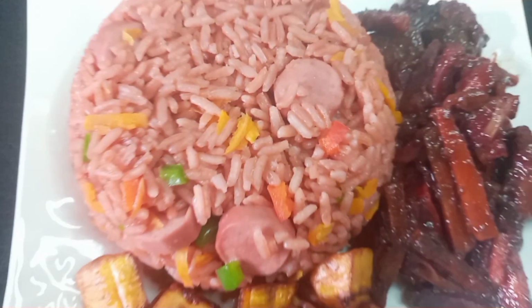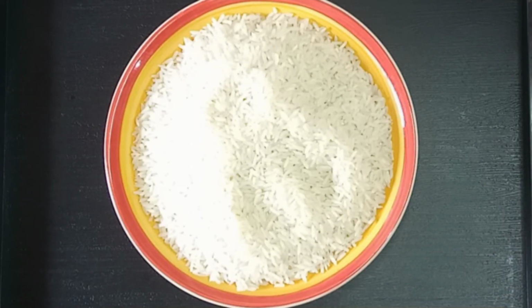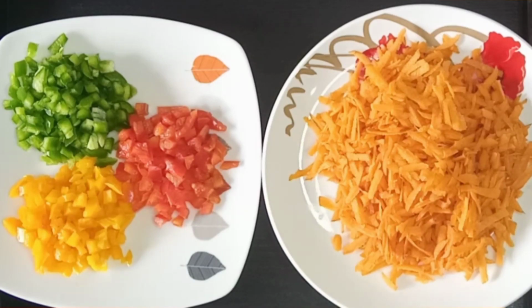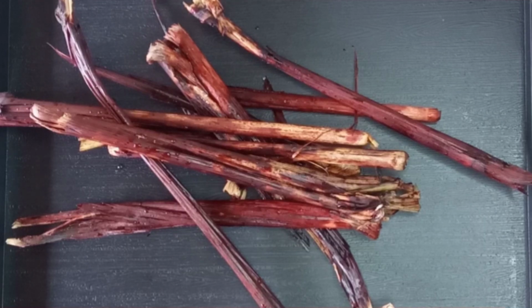Sorghum leaves vegetable rice. Let's get started. So we're going to need some rice, any vegetables of your choice. I'll be using some carrots and bell peppers. I also have here some salt, powdered pepper, and soy sauce. I'll also use some sorghum leaves. These are the waakye leaves, which you can find in most of our local markets.